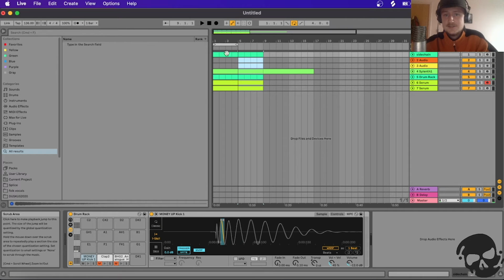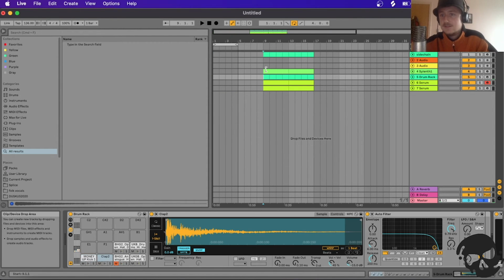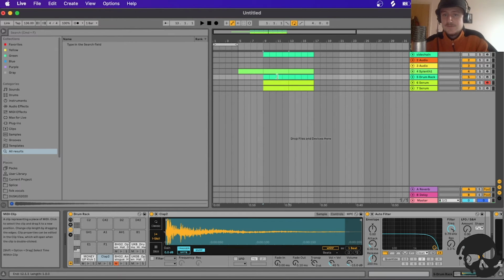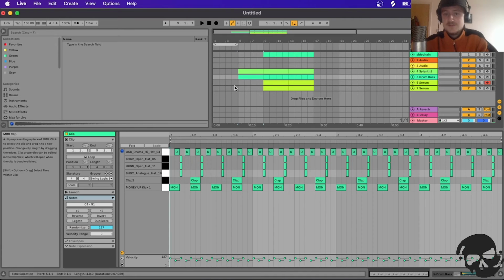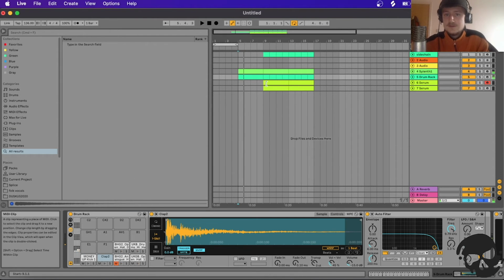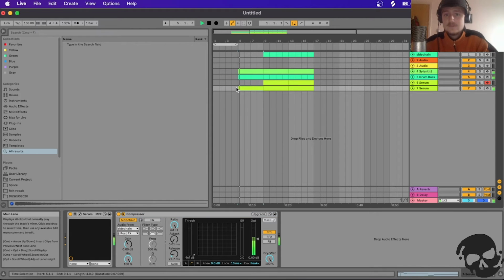And then you can instantly get a really basic structure down. So you can take the drone, take this stuff, the drums, and take the kick and the clap out. You can take maybe just the bass.